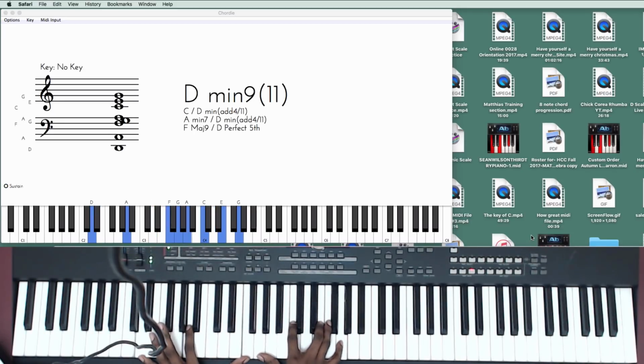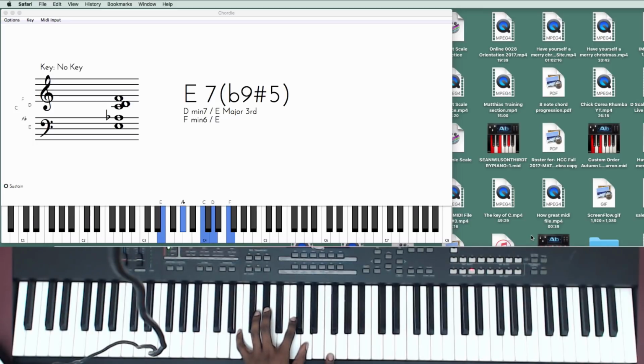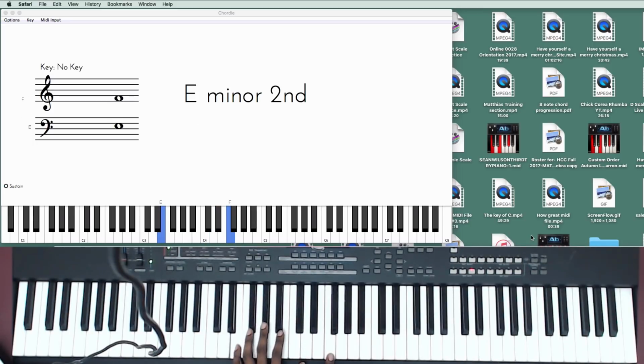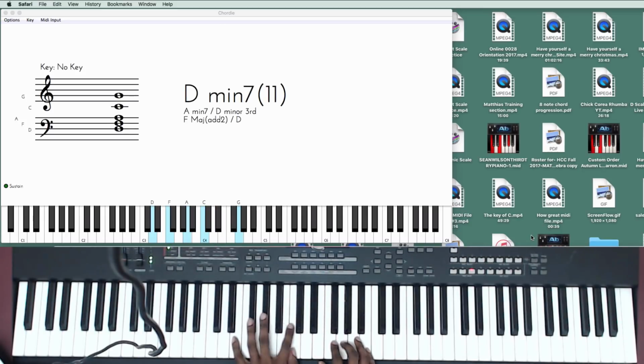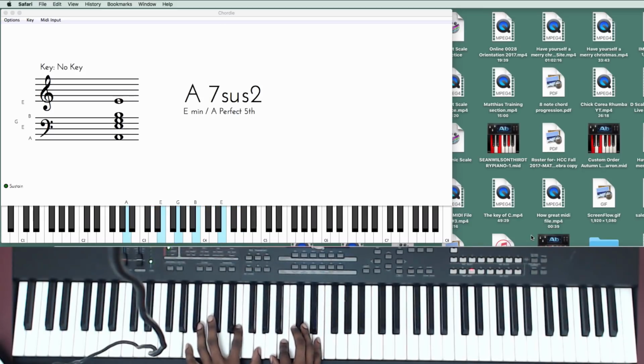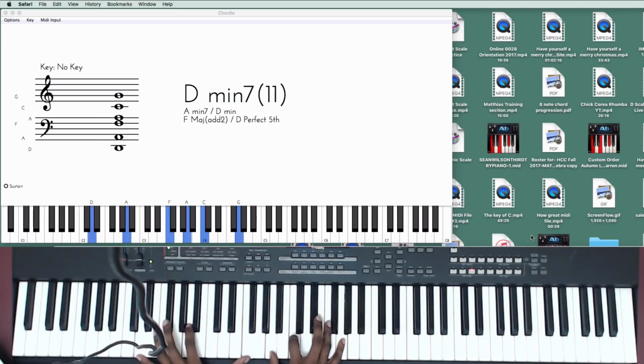That part is a D minor 9. The 11 is the melody, the G. This is another way to voice it. E, G sharp, C, and a D. So, it'll be.